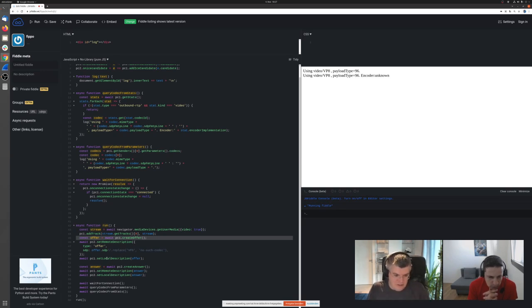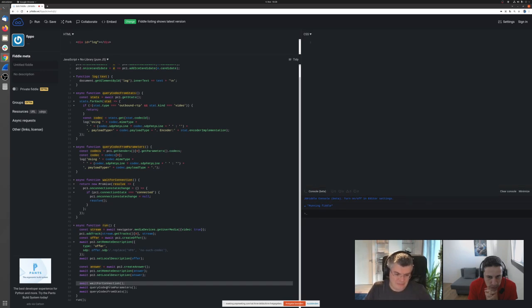Then we call setLocalDescription, create an answer on the other side, call setRemoteDescription on the first connection, setLocalDescription on the second. Then we wait for the connection to establish, which is this helper function. It's a nice way which can be used in a lot of tests to wait for the connection to be up. And then we have two ways to query the negotiated codec. We could also look at the SDP, but that requires you to parse SDP and it's more ugly.